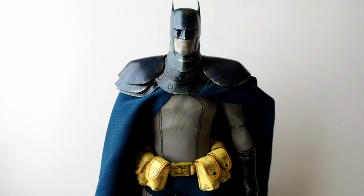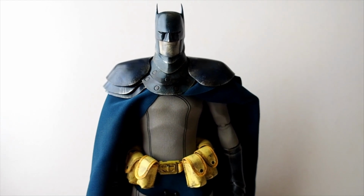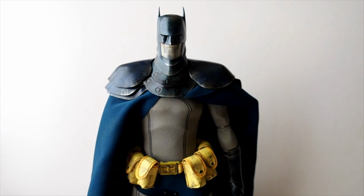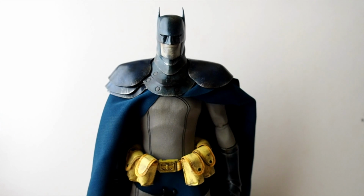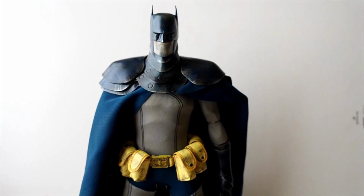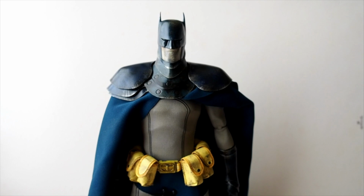That was the reason why I didn't pick this Batman up before, when they were using the pleather material and the rubber cape. I didn't like that at all, so I decided not to get that one. But if you go online, I'm sure you could find that one for a lot cheaper now. But this version with the cloth, it's gonna set you back about $240, which is how much I paid directly from Bambaland. And I've noticed that it's being sold on the BBTS as well.